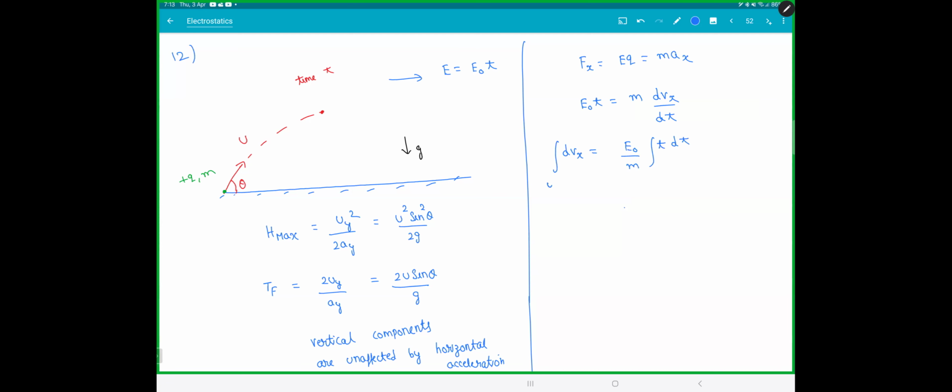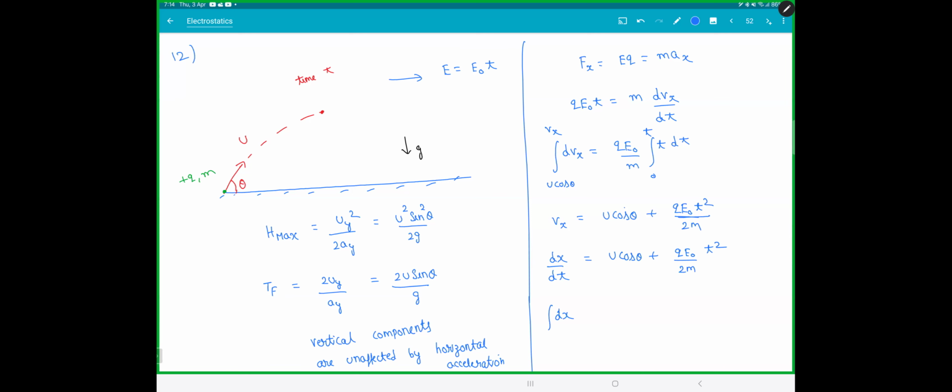Integrate this. So initial velocity u cos theta, this will be some Vx, this will be from 0 to time. So we will get Vx minus u cos theta, so it will go the other side. You will get u cos theta plus q E naught t square by 2m. Then again integrate this, Vx is dx by dt, u cos theta plus q E naught by 2m t square. So we will get dx.